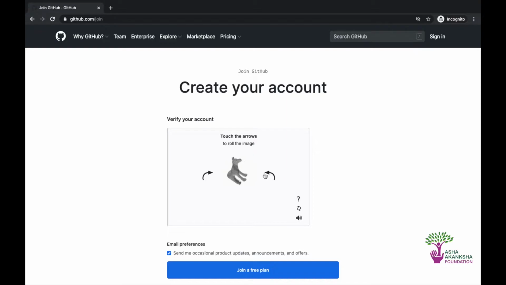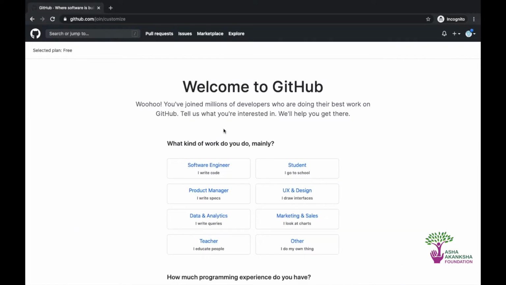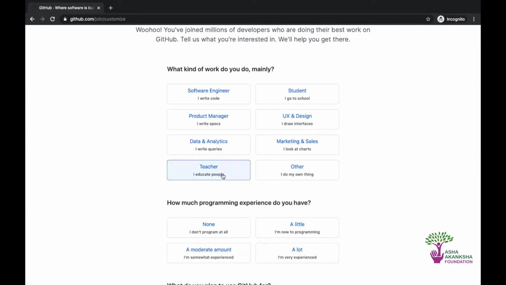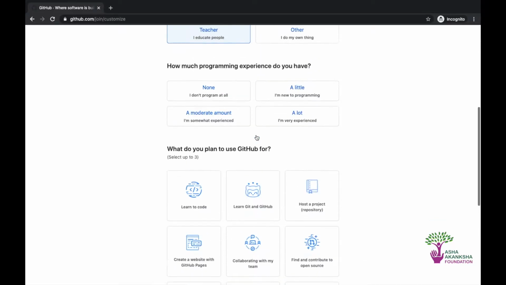Oh, I clicked the wrong thing, sorry. So that's great. And now that it's verified, we can click join a free plan. What kind of work do you do mainly? Choose whatever you want. In this specific account, I'm going to choose teacher because this is for instructing a course.